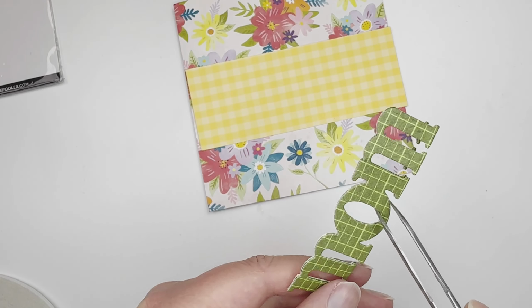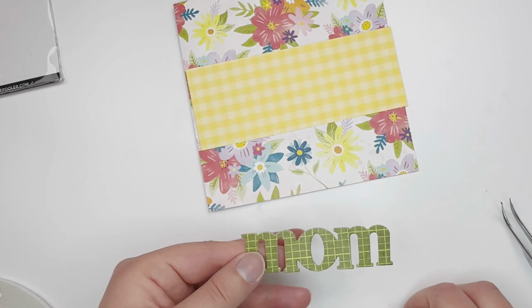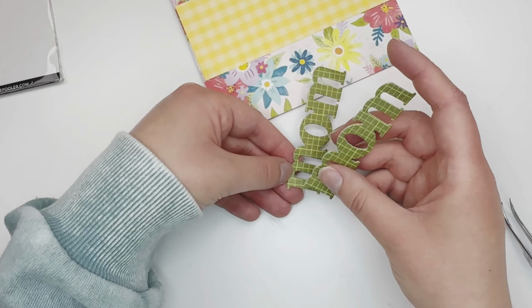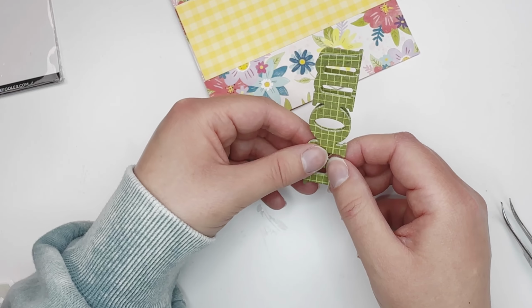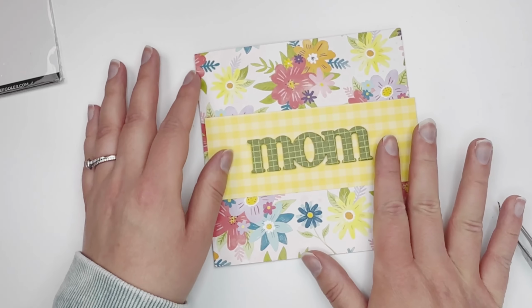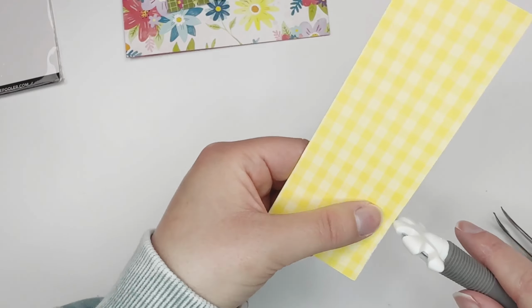And all this really does is add a lot of dimension. It almost makes it look like a foam sticker, or it just gives you a little bit of lift onto what normally would be just your plain flat cardstock. So I just use adhesive sheets, and what's great about them is that they are sticky, but not so sticky that we can't move this around a little bit to make sure it's lined up, and then press it down nicely. So that looks really good, that green against the yellow.